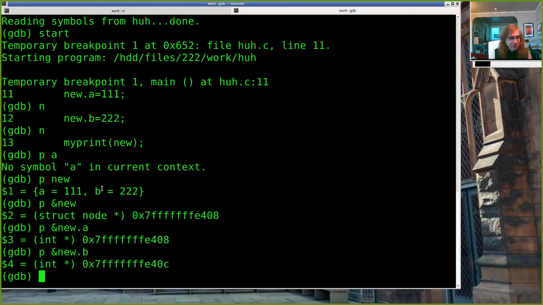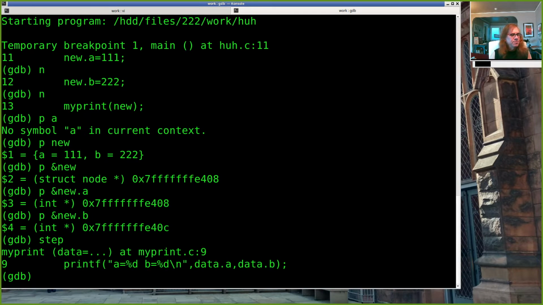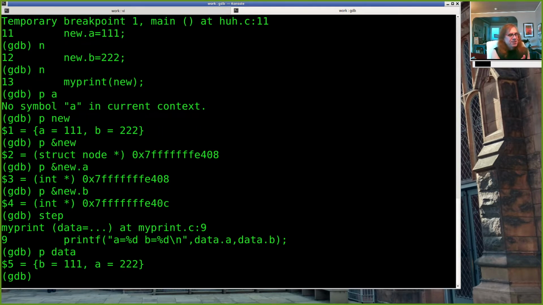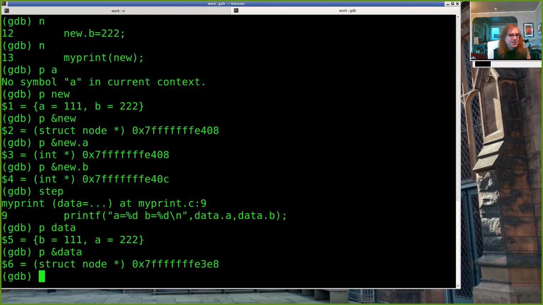All right, let's go ahead and make a call to the myprint function. So now I'm inside myprint and I passed in something called data. And if I print out data, it's got these backwards values. Why is that? Well, let's print the address of data. Data is stored at E3E8.